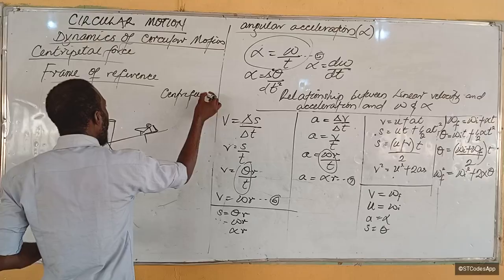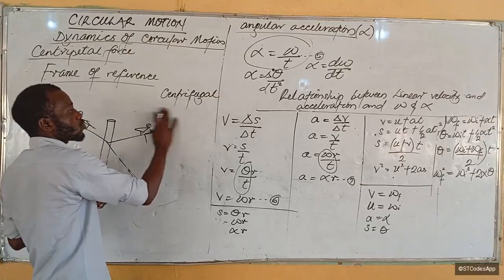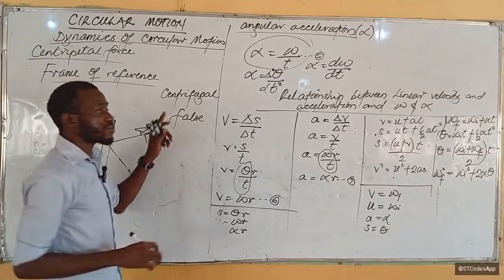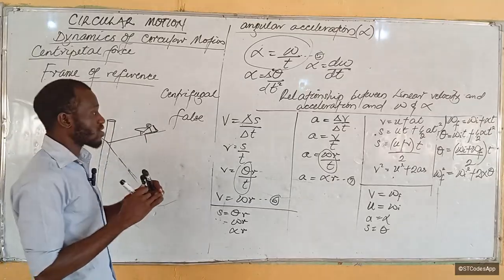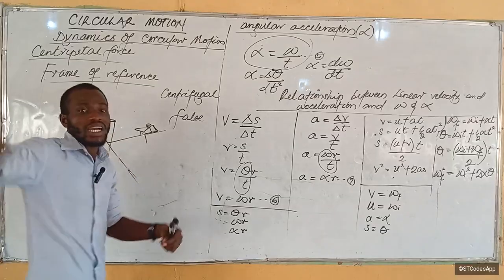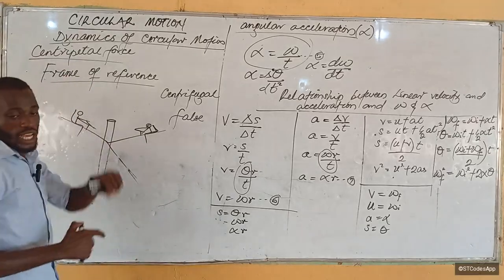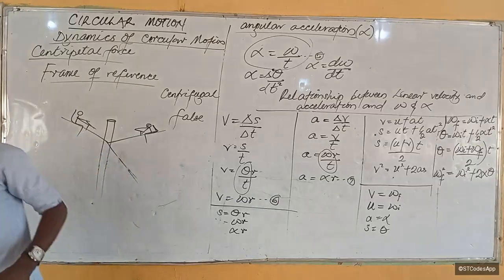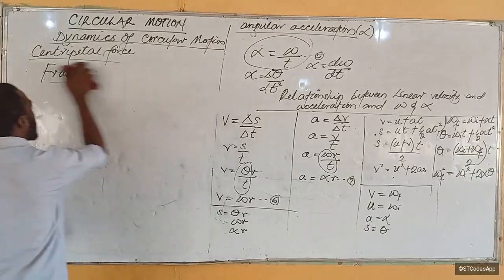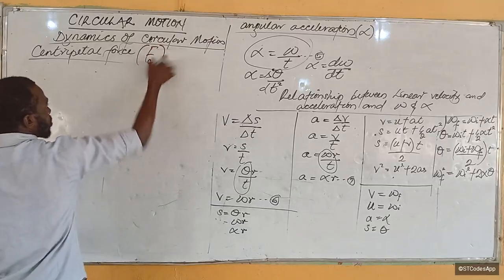Centrifugal, because you are in the system, so your frame of reference has changed. Centrifugal force is a fictitious force, a false force, a force that doesn't exist. Is that clear? Centrifugal force does not exist. It's a false or fictitious force. But that's the force that is making you feel as though you'll be swung out of the circular path around which you are moving. The force that is actually acting on that body is the force that draws it towards the center. And that force is called centripetal force. For the purpose of this video, I like to call it F sub c.